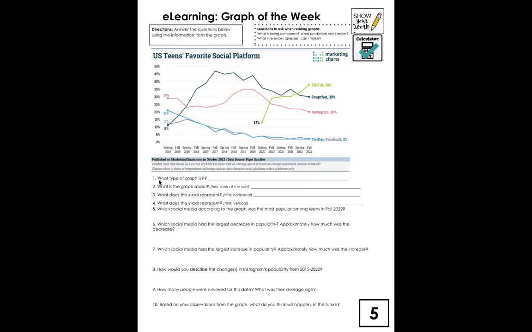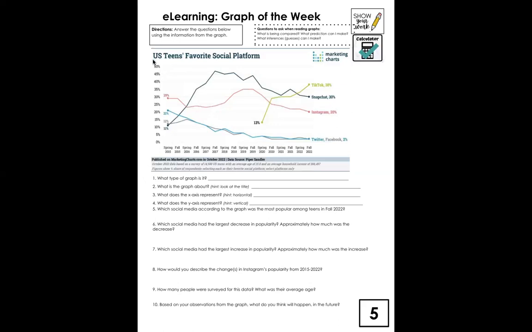If I have a circle with lots of percentages cut out of it, that is a circle graph or a pie chart. And if I have a rectangle with a line coming out of one end or both, that is a box plot. So let's think about what type of graph we have based on the shape we are seeing in the middle. Second question is asking, what is the graph about?